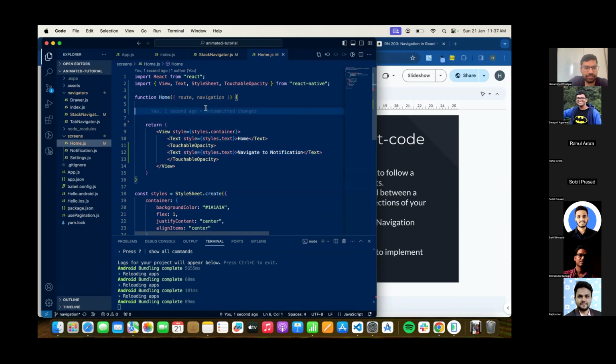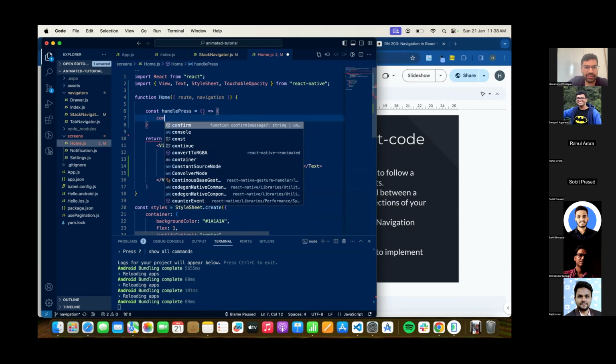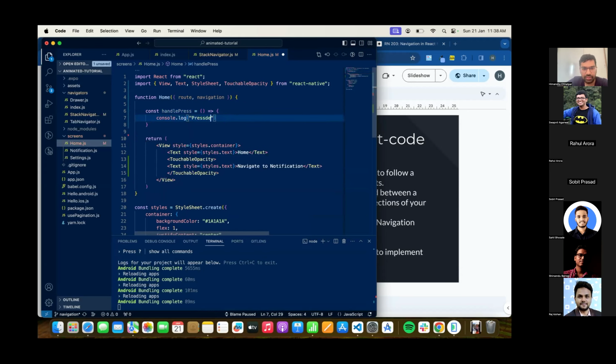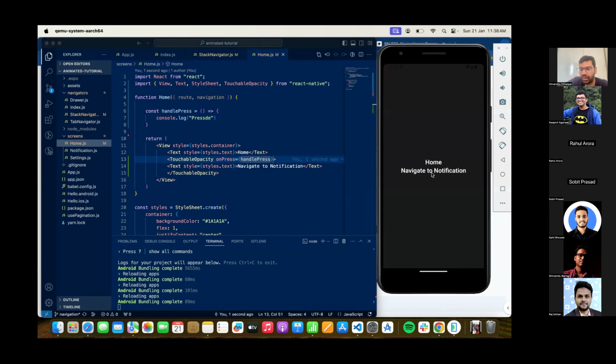So I'm setting up my basically pressable or something which I can click and navigate to, right? So handle press something like this. On press, I'll just console.log "pressed" for now, right? And then here on press is handle press. So if I look at this, you can see pressed comes up, right?